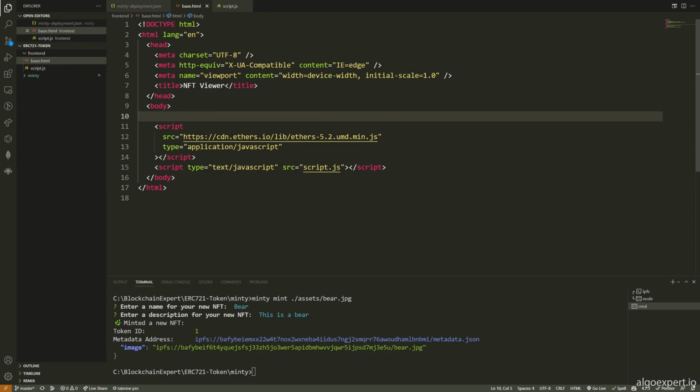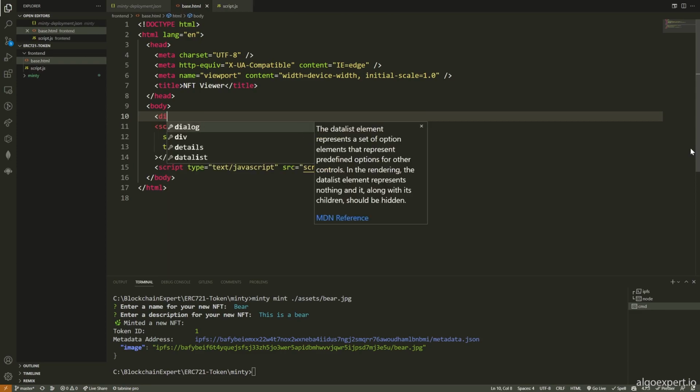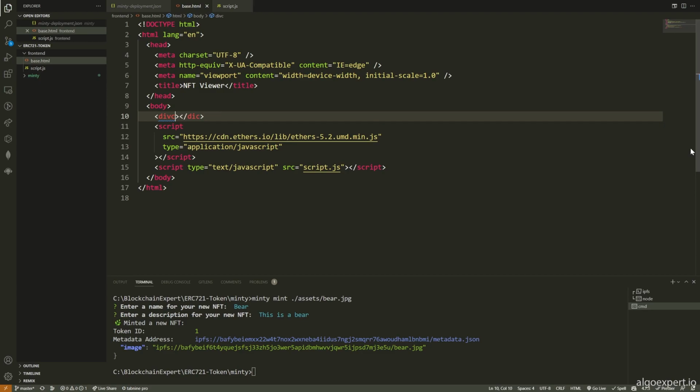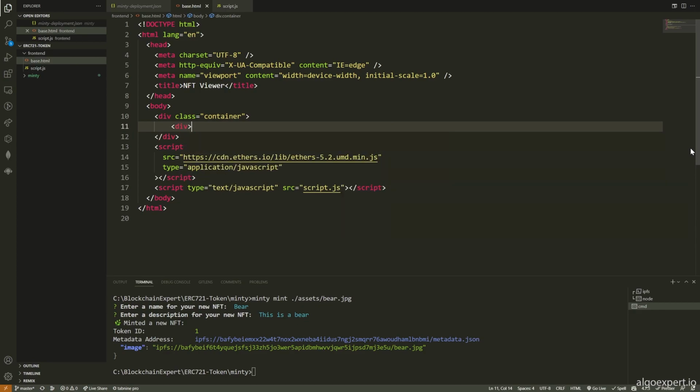And now that we have this, let's write just a very, very basic front end that allows us to connect to MetaMask and then view all of the NFTs. So first thing I'll do here is I'll say div, and similar to the last project, I will say class is equal to container. So let's copy that and paste that inside of here. We're going to make another div. Class can be equal to row.